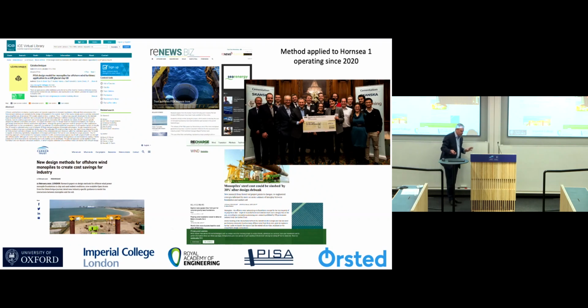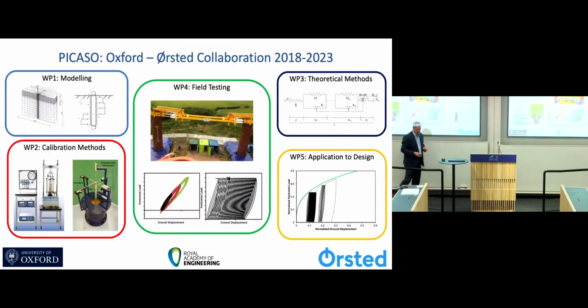Now, these design processes occur very quickly, so you need fairly quick calculation methods, and this method achieves that. So now we're moving on to the next phase, which involves looking much more at the detail of the loading that is applied, and in particular the fact that you get repeated loads all the time. And we see that there's a potential to save even more money by accounting for that in the longer term design. We have a number of different themes of work, but at the centre of it is a large program of, again, scale model field tests. We finished one set last year. We've got another set this year. This project is costing about £7 million.